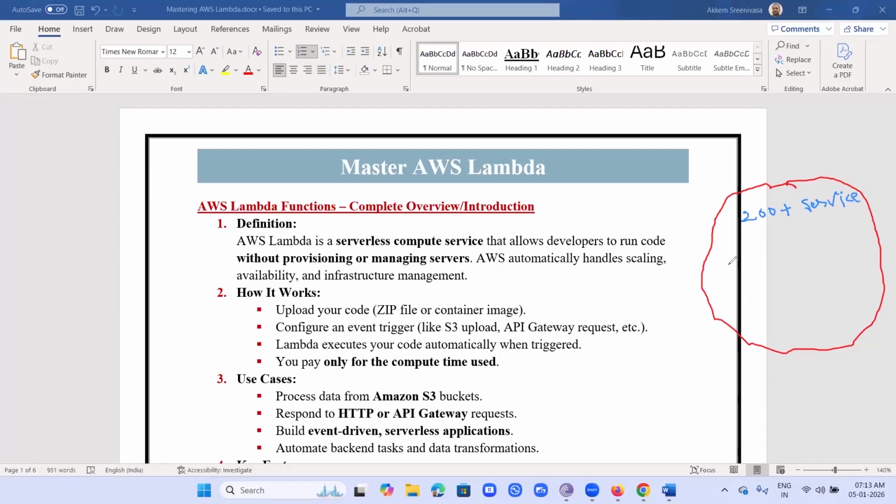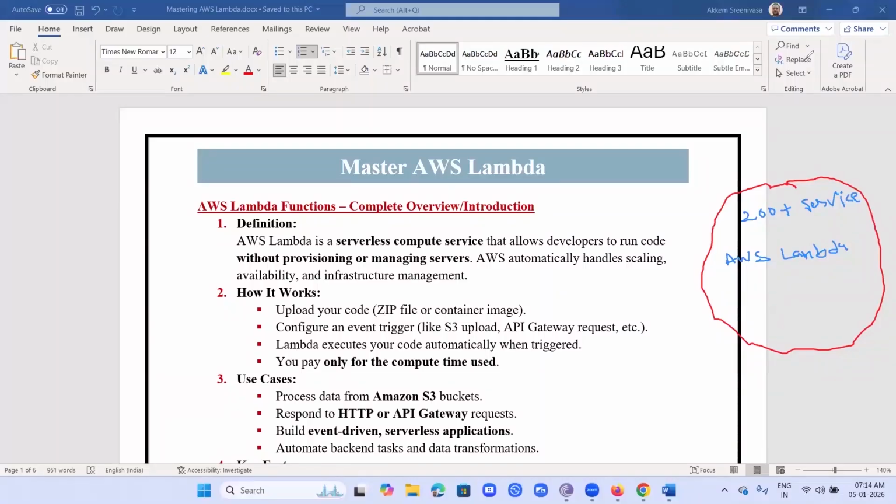AWS Lambda is one of the most popular services. So, what kind of applications can we develop using AWS Lambda?